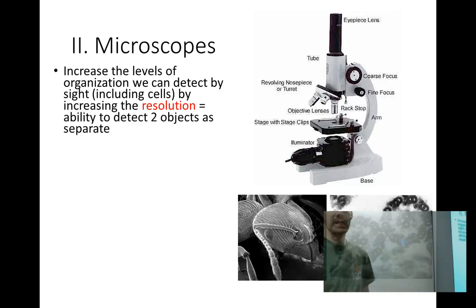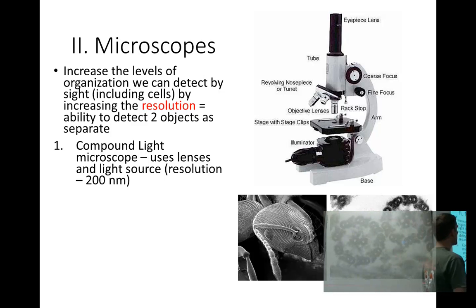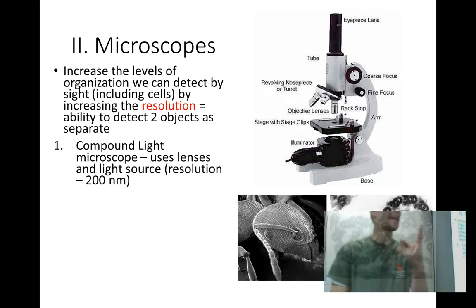But we have some more sophisticated microscopes as well. And we've already gone over this in the lab, so we won't spend too much time on it. This is our compound light microscope. What does compound refer to? Yeah, it has 2 lenses. Okay, and what does the light refer to? The light, yeah. You have a little light bulb at the bottom.